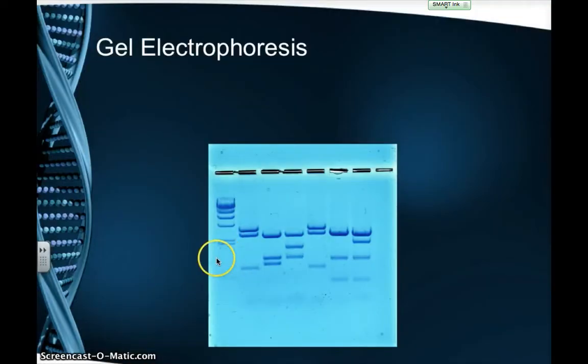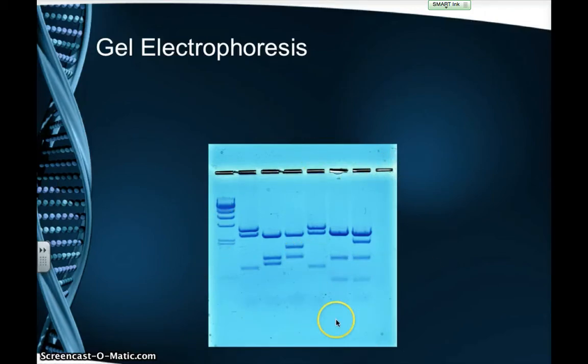Now we can see a picture of a gel after the DNA has moved across. Notice that it's been tilted a little bit. The wells that they started at are up at the top now, and that's the negative charge. Down here would be the positive charge, and the DNA would be moving down each of these lanes. Notice that there are different samples that can be applied to each well up at the top. So this might be one organism, this could be a second, a third, a fourth, a fifth, a sixth, a seventh, and even an eighth organism, all being compared at the same time.